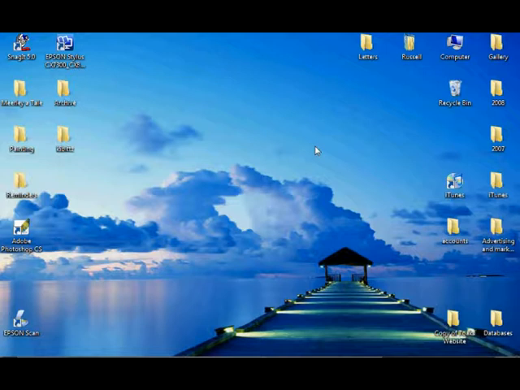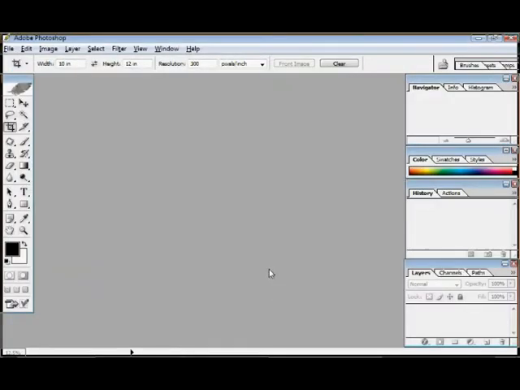What we're going to do here is just show you a few basics on Photoshop. It's aimed at people that have never really used Photoshop, so they just want to do the few basics to get images ready for print. So if this is our desktop and we've got Photoshop, simply open your copy of Photoshop.